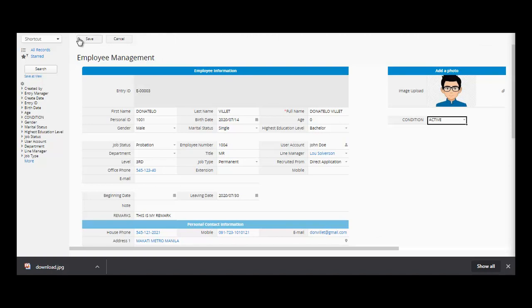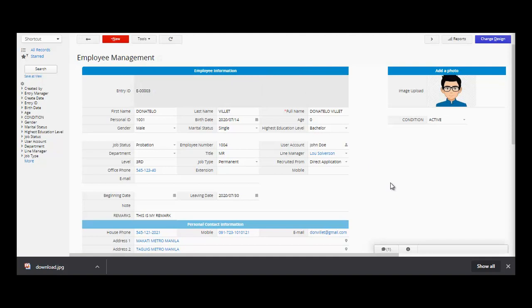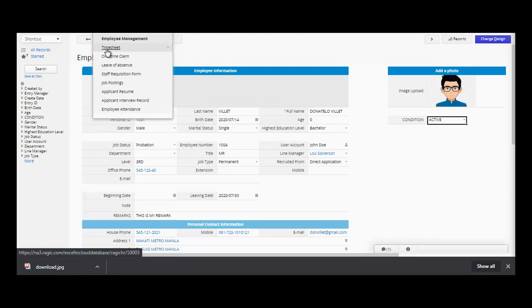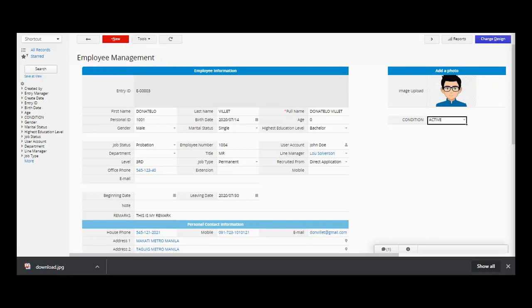Okay, great. Let's try to save. So that is one modification that we can make to customize our module for this system, adding a component, a text field, and a selection menu. Okay, so let's go now to our next module, which is the timesheet.